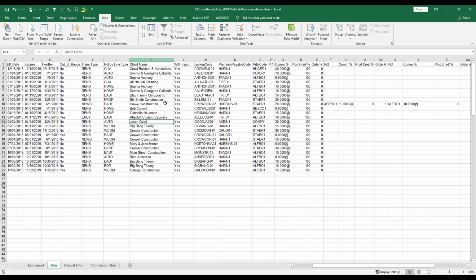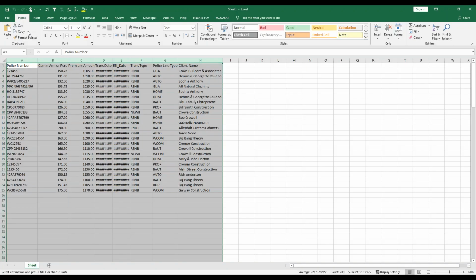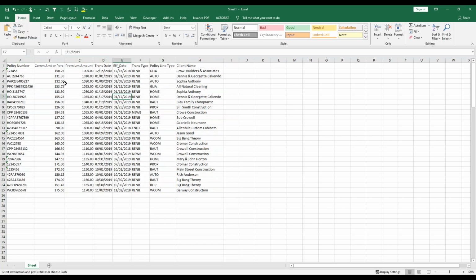I'm going to turn off my filters, and then I run my next macro. Up here under add-ins, there's the macro that says create import file. And when I click that, Excel opens a brand new workbook. This is not a new worksheet, it's a new workbook, and it only has 1 sheet in it. And I'm going to double click between any 2 rows, which will auto size everything. And it only has the columns in it that I need to import into Epic. And in Epic, I would create the mapping file to match these columns in this order, because my macro is going to put it in this order every single time.